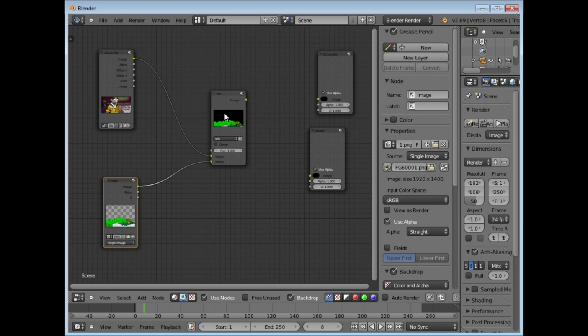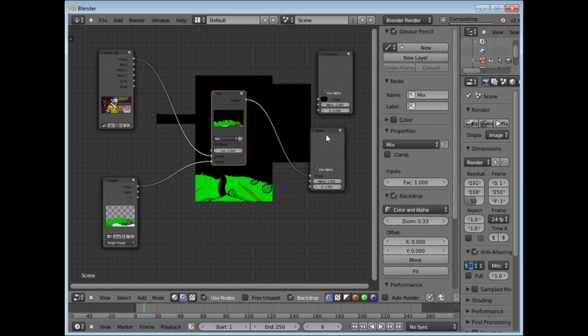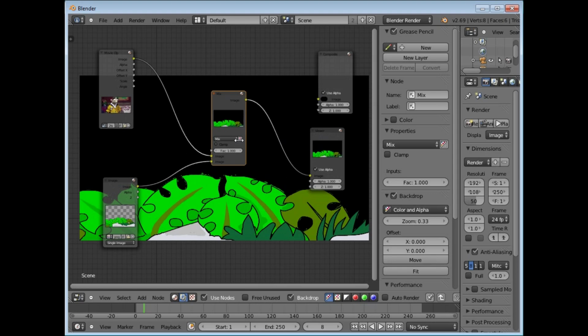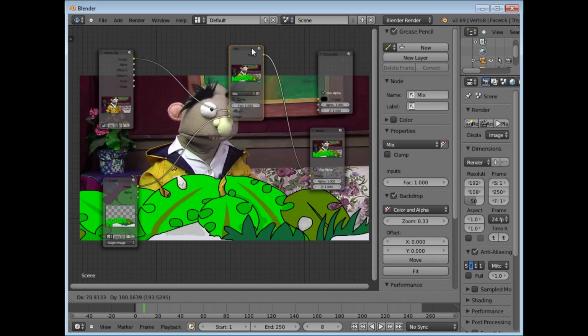At the moment you can see it's transparent on this one, black on that one, because alpha channel is not enabled. So if I was to take the output of that to the viewer, you'll see it's black. If I click the button here, it will activate the alpha, and we will now have the transparency of that. Now we have our composition.